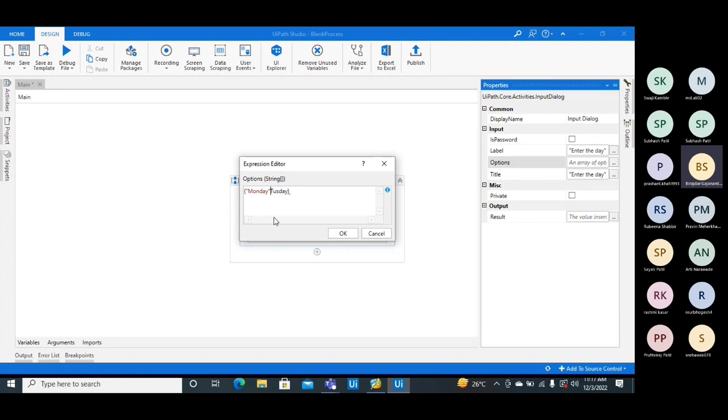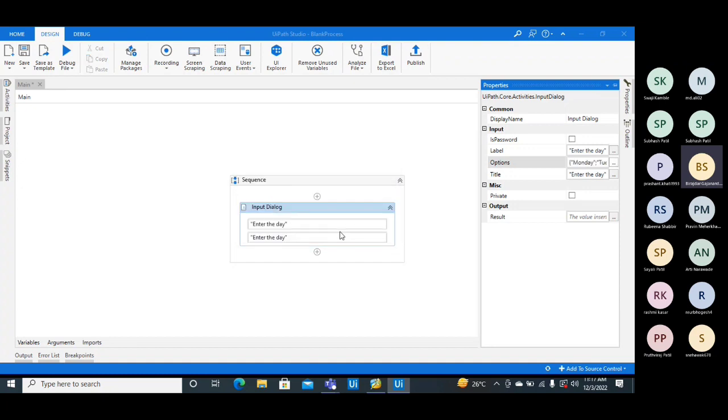After Monday, semicolon. Yeah. Then double quote and Tuesday. Yeah, complete the double quote and just click on OK. Create one variable there. Something is missing. Let me take control.